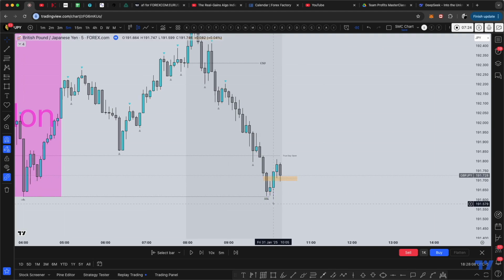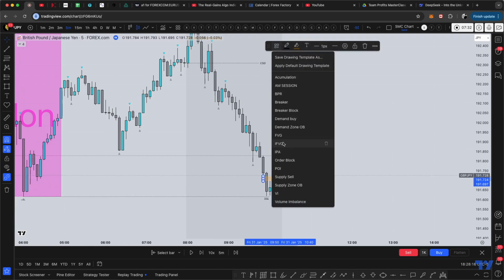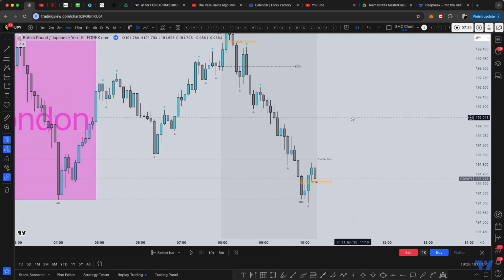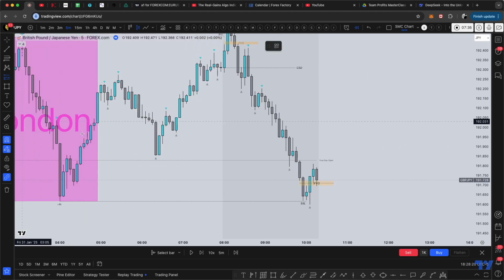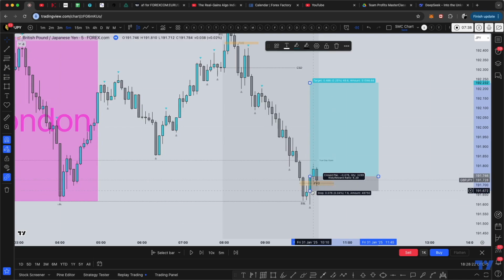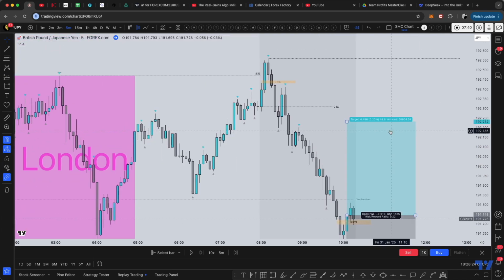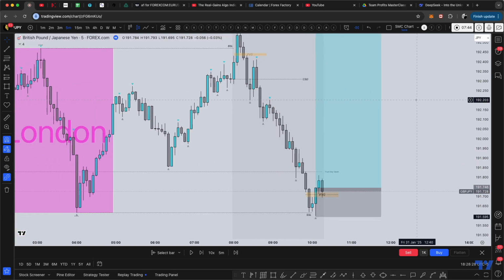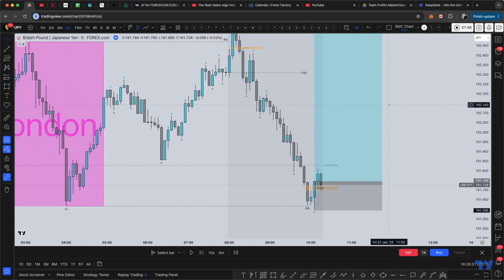Price swept, took liquidity, and now we have a big momentum candle closing above. So this is turning into an inversion fair value gap, right? So the aggressive trader would want to buy as soon as that candle closes. Stop loss here. And probably if you want to target it all the way back up, I mean, it's up to you, right? The conservative trader probably wants to wait for the retest.